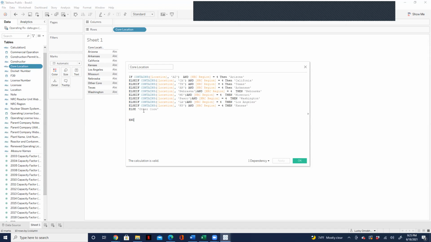I can post it, but I want you guys to get used to writing calculations. If contains location, that Pascal, you still leaving it that way? Yeah, we leave it that way because it's working correctly now. If contains means you can look at the sentence and just give Tableau an idea of what to look for. It doesn't have to be the same thing. Someone else can use another phrase here and will still achieve the same result. Yes, if you use that, it will still work.